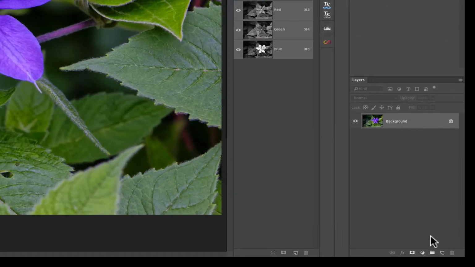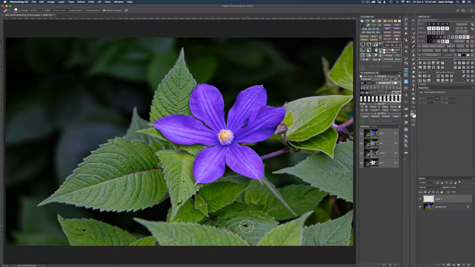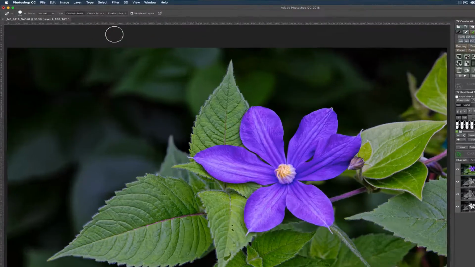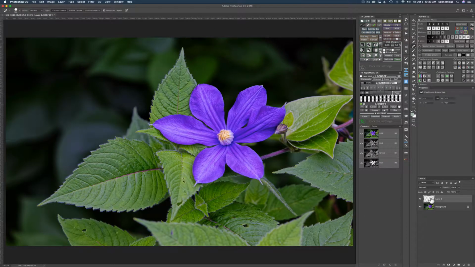Now, to do that, we want to put a blank layer above our background layer so we can work non-destructively. I don't want to actually heal these holes on my actual background layer. Okay, so we put a blank layer above. Type J for the healing brush, and that's on Mac or PC. And then go up to the menu bar for that healing tool up here. It's set to content aware. Content aware is what I have it set for. And I have sample all layers checked. Very important. So when sample all layers is checked, when you do your healing, it will not do the healing on the background, but on this blank layer here.